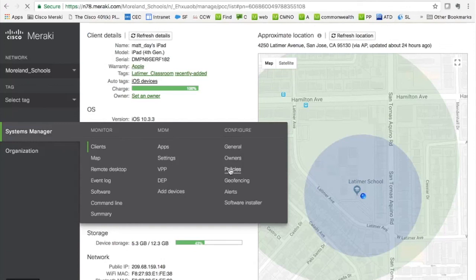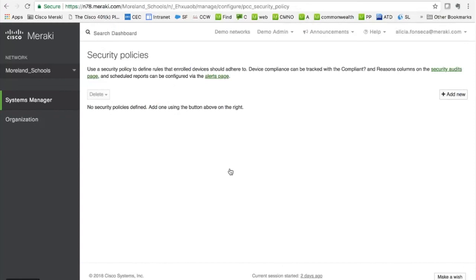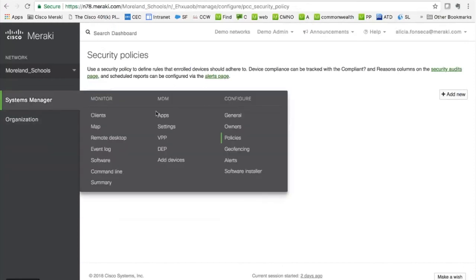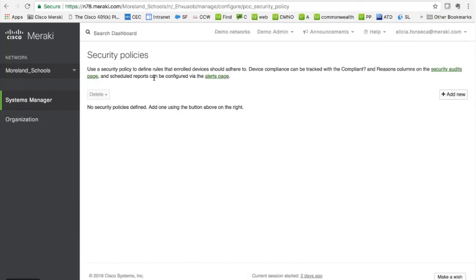So I talked a little bit about geofence policies and whether or not you are abiding by a geofence. We actually have security policies available. Doesn't look like Denis has that set up here, but if you wanted to enforce any type of security policy where you say this iPad must be running, say, anti-spyware, something like that, you can say if this device is not complying with the things we want this device to do as it pertains to security, you can have a dynamic tag there that says this is not secure in that it's not following your policy, or it is secure, and it'll check the posture of the device, and you can make decisions based off that.